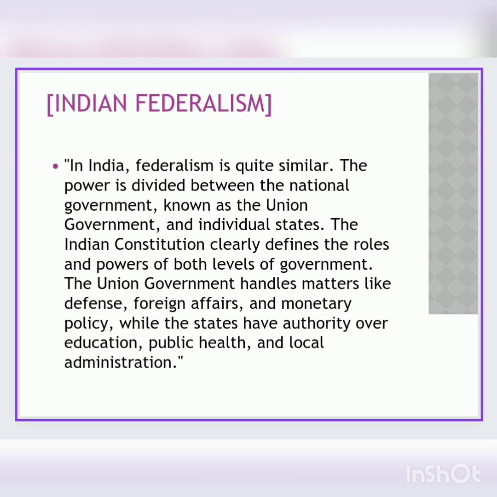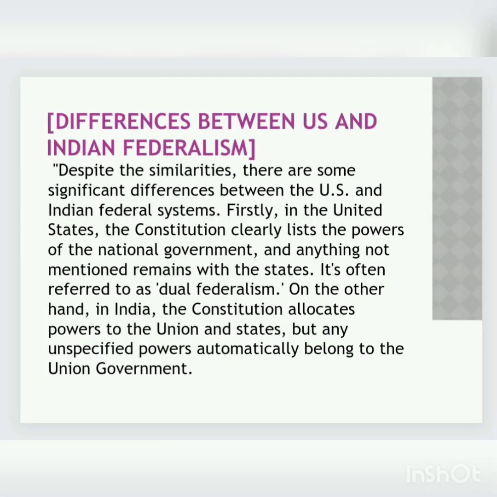Now we will understand the differences between US and Indian federalism. Despite the similarities, there are some significant differences between the US and the Indian federalism systems. Firstly, in the United States, the Constitution clearly lists the powers of the national government and anything not mentioned remains with the states. It's often referred to as dual federalism. On the other hand, in India, the Constitution allocates power to the union and states, but any unspecified power automatically belongs to the union government.